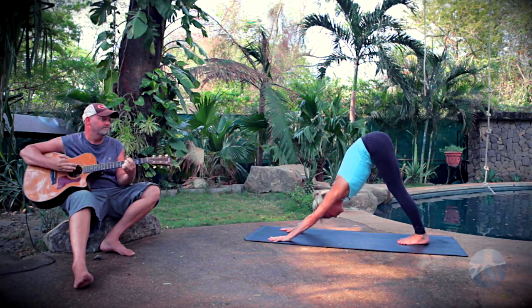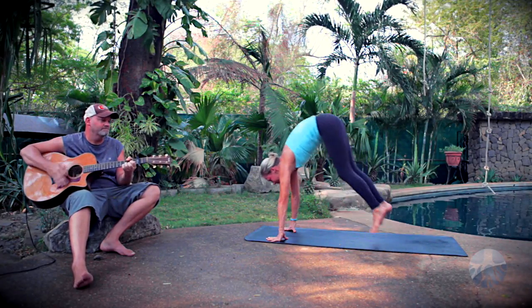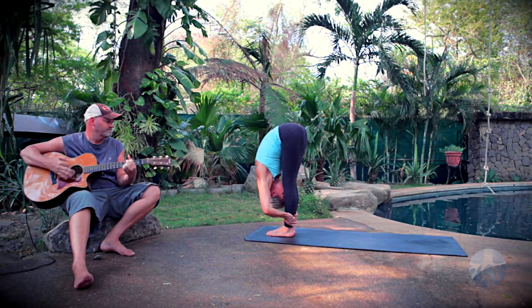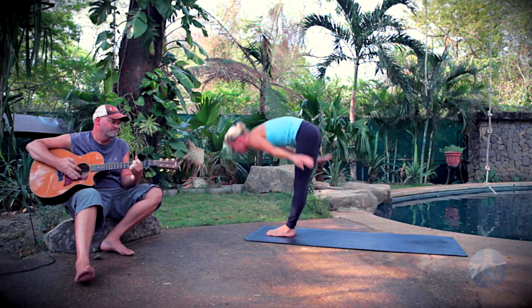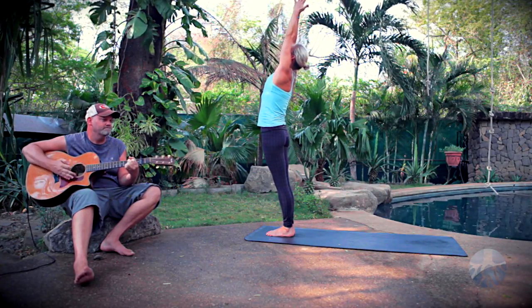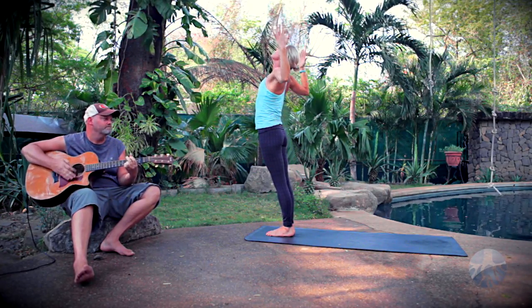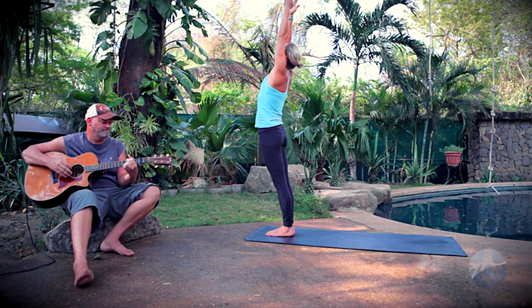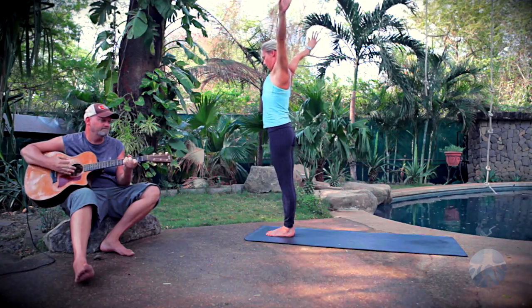Inhale, step or float forward. Forward fold, exhale. Inhale, rise high, tall mountain. Exhale, cactus the arms. Tall mountain, rise high, inhale. Exhale, forward fold.